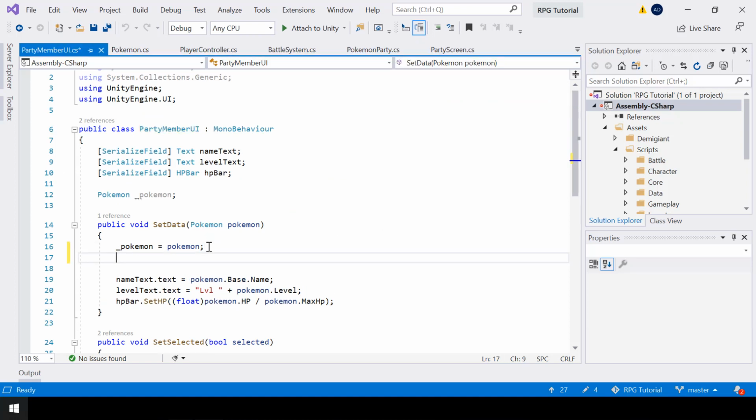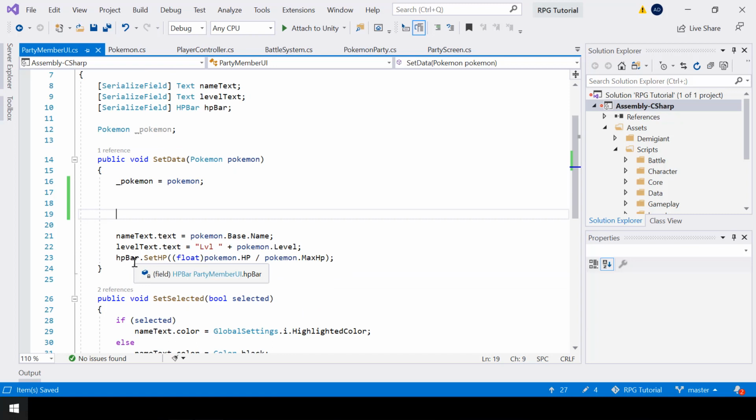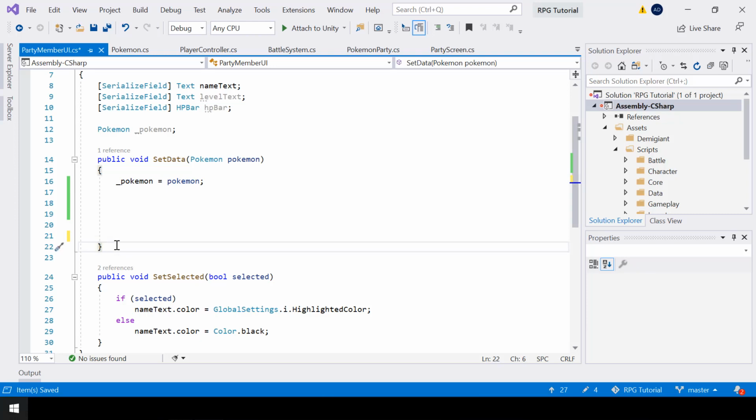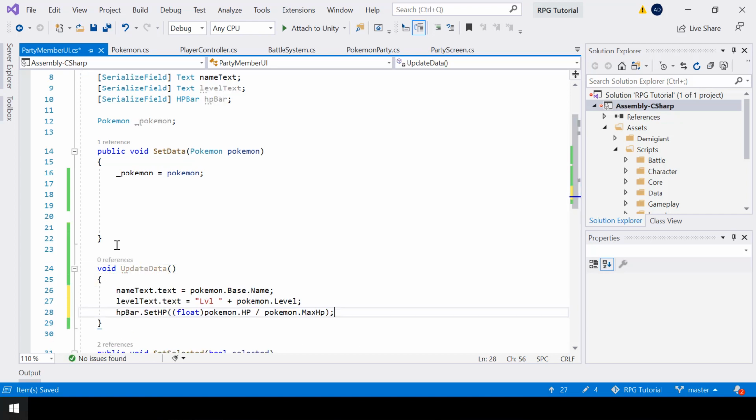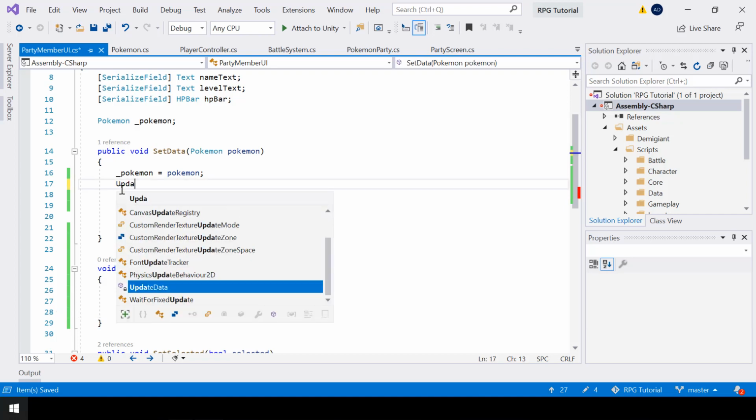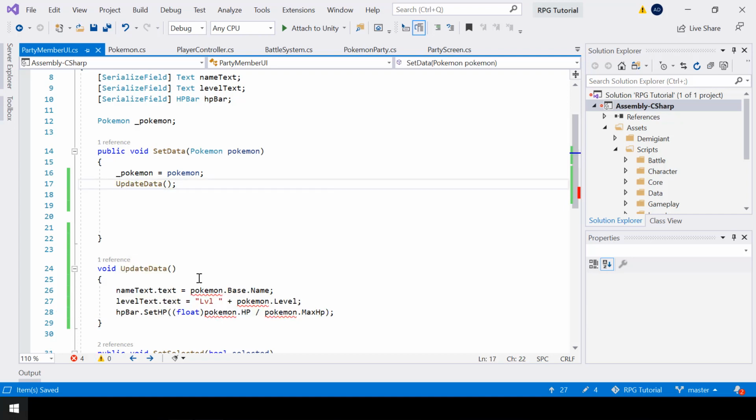We can subscribe to it from here, but first I'm going to clean this up a little bit. I'll copy these 3 lines and paste them in another function called UpdateData. Okay, so UpdateData will be called from here. Here we have to use _pokemon since pokemon is just a parameter.